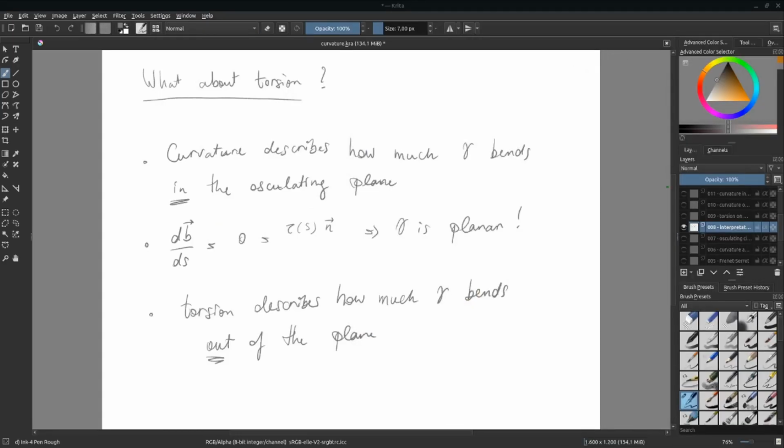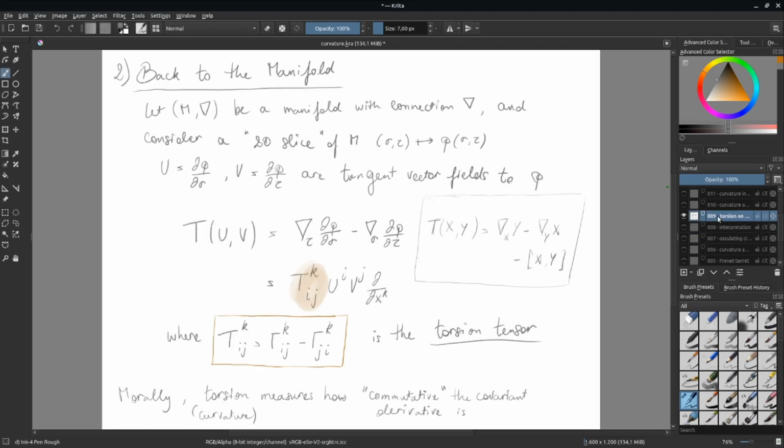Okay, so that's enough GeoGebra for now. Actually, for today too. Now we're getting into the maybe less fun part. So let's go back to manifolds. Let's suppose we have a manifold with a connection, and really it's all about the connection. We don't necessarily need to play with the metric for this. At least for now, let's consider a 2D slice of a manifold. So we might have an n-dimensional manifold, but we're just taking a 2D slice of it, just a surface going through that manifold.